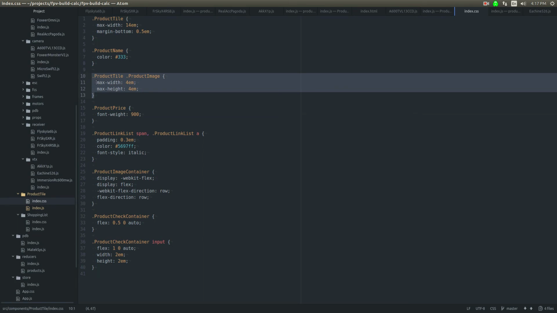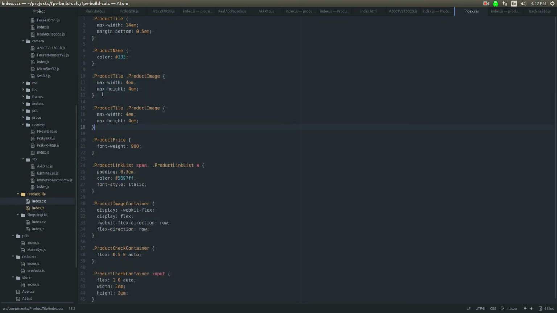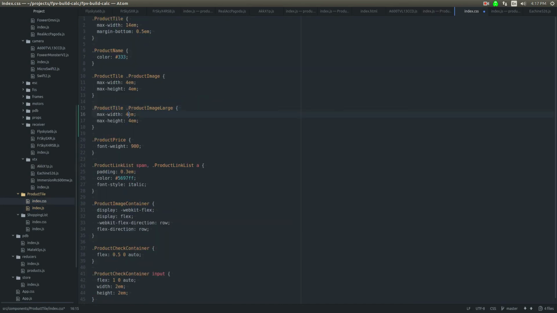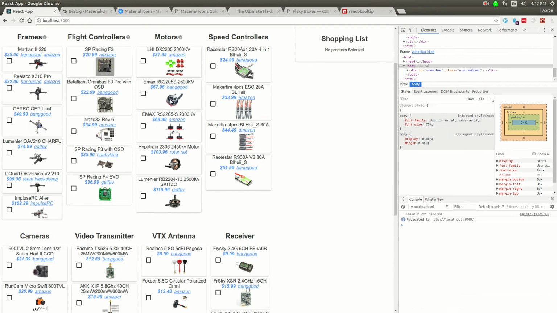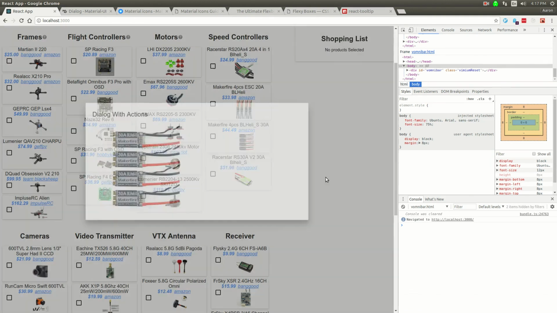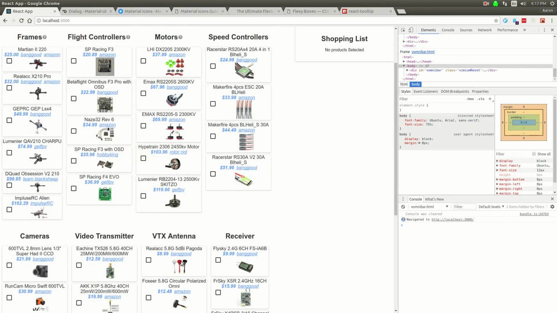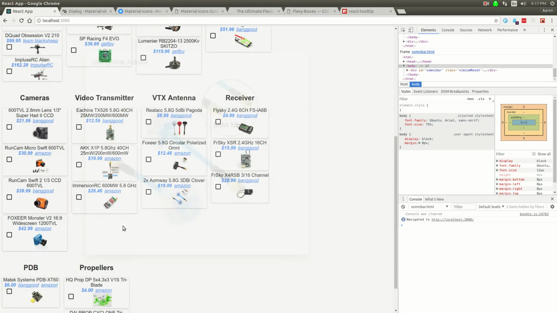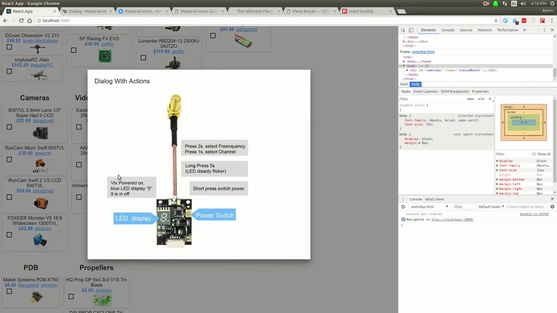Yeah. So it's going to be product image large. Is that what I called it? Large. And we'll say it can be 10. Right, so there's the big image now when you click this. So the image is actually already that big. What we're doing is just kind of letting it expand larger.